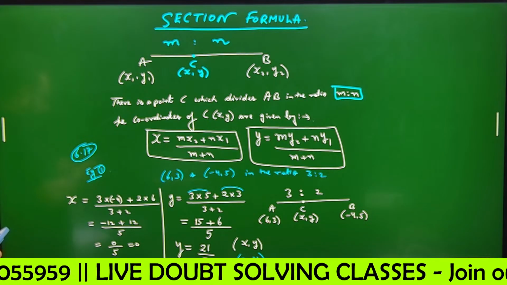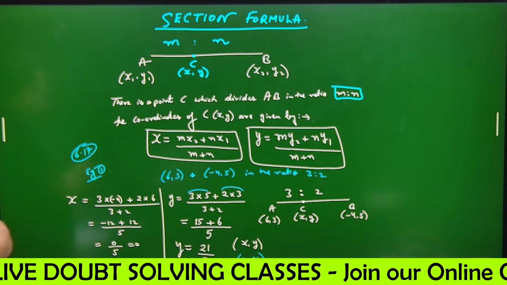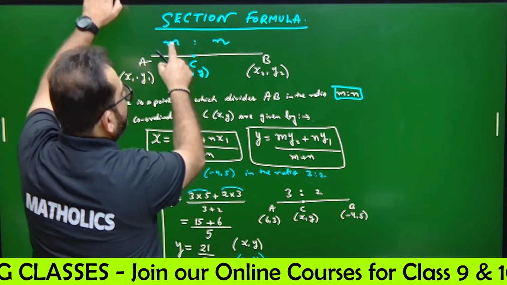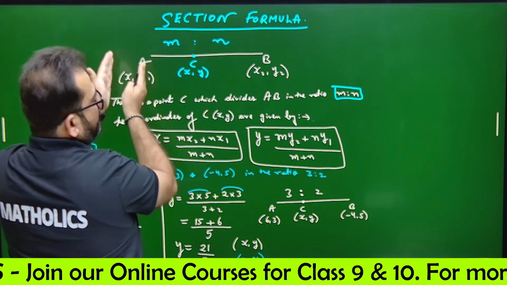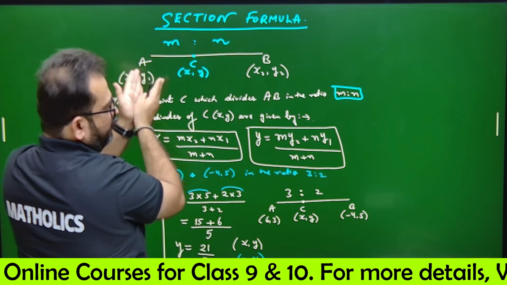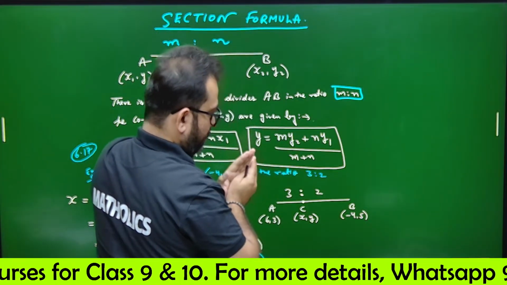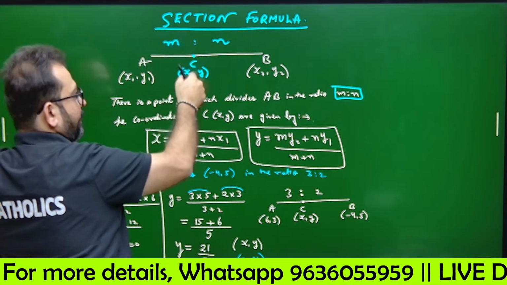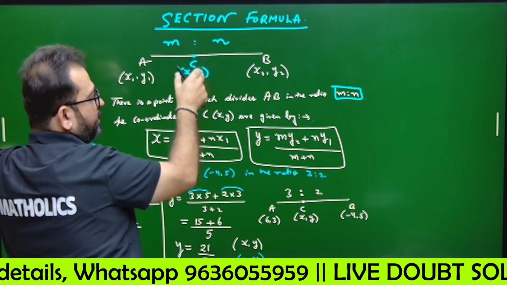No, never. You will do what? You'll write x is equal to m if the coordinates of A are x1, y1 and coordinates of B are x2, y2. You will be given these. So find the coordinates of x and y, the values of x and y. So C coordinates are x and y.